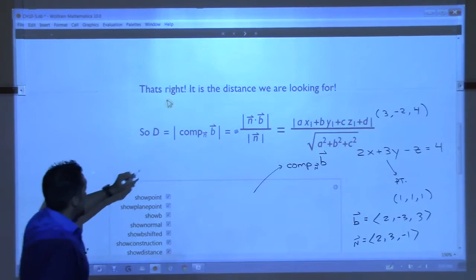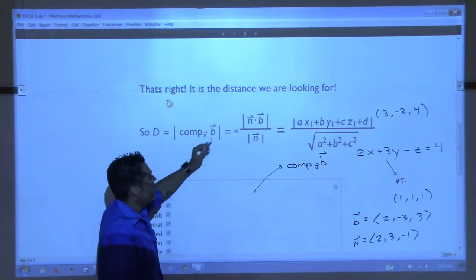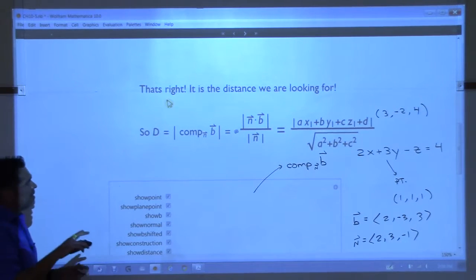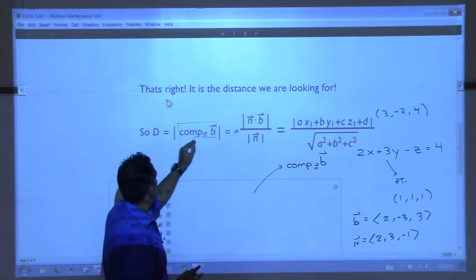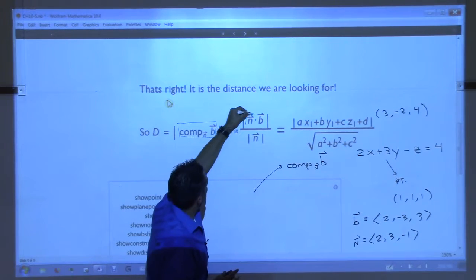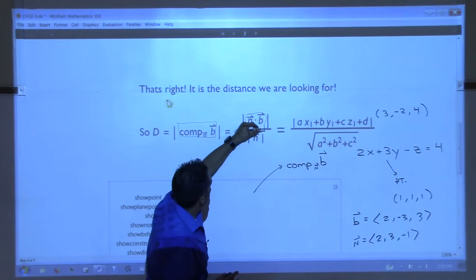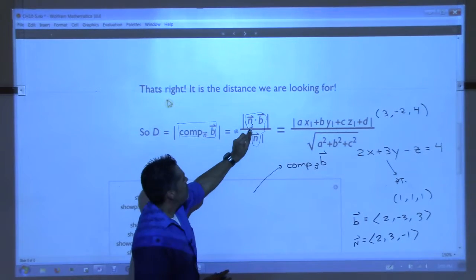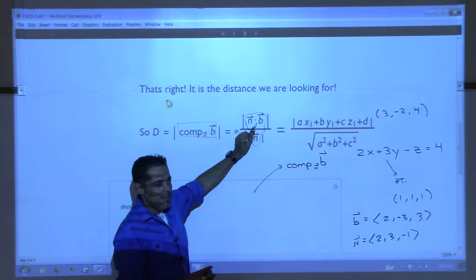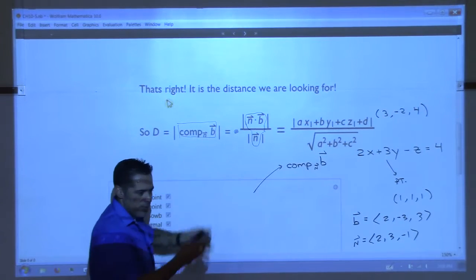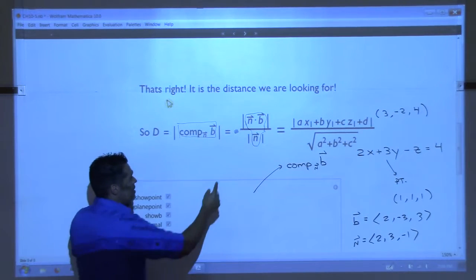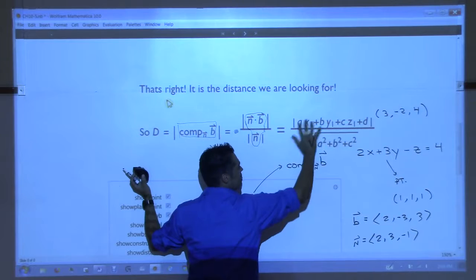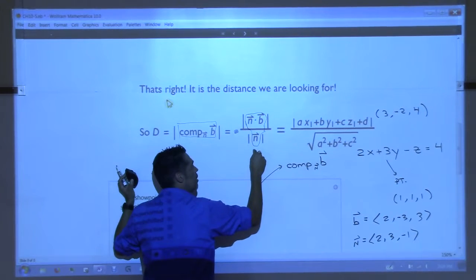So we are going to take the absolute value, because when you look at this formula right here by itself, it's this right here without the absolute value. And so it is possible that our dot product is negative. So we want to take the absolute value so that it gives us a distance as a positive answer. So it's actually a pretty easy computation. I mean, this is more detail than we need. This is the one I like to work with right here.